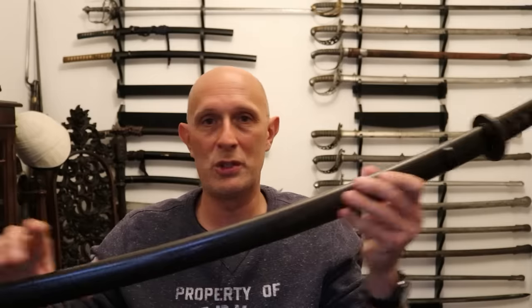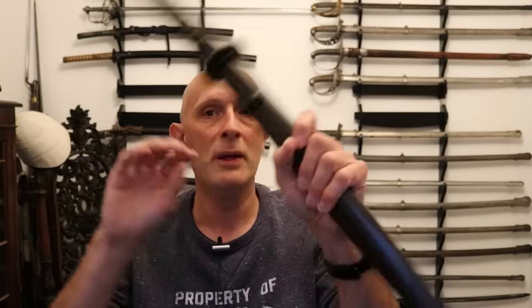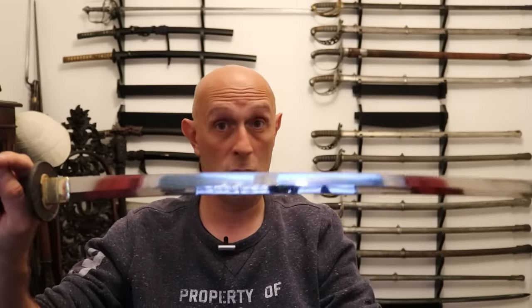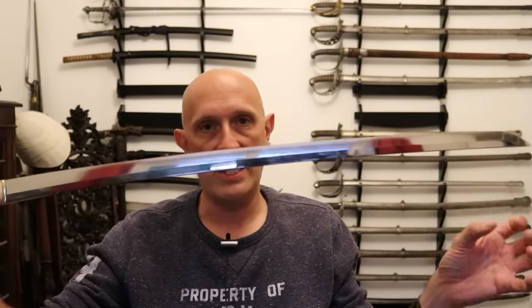A European longsword of the 17th century is pretty different to a katana of the 17th century in terms of this specific question. The katana is much, much shorter - shorter blade, shorter hilt, shorter overall length, no crossguard, and so on. There are obvious physical differences. The longsword is a bigger, longer, heavier weapon that is more likely, in my opinion, to break a rapier than a katana is, because the katana is seriously shorter than a European longsword, therefore has less inertia, and these tend to be lighter than European longswords as well. But that all aside, there's a difference in the material.